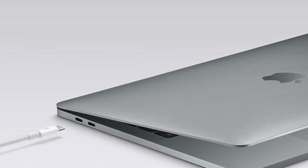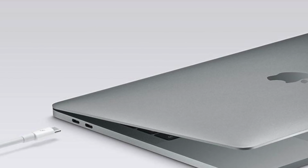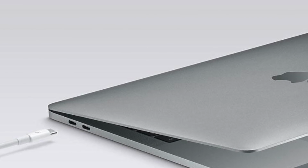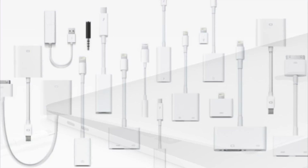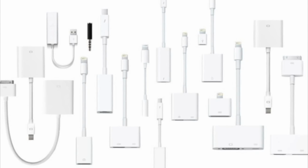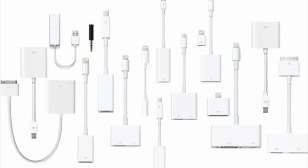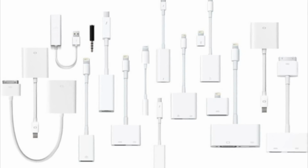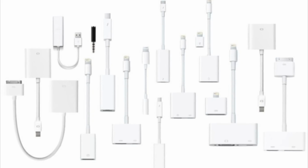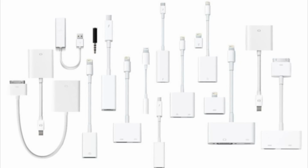The difference is that Apple's MacBooks offer USB-C exclusively, whereas most other notebooks have USB-C in addition to USB-A, HDMI, and other ports. That also means MacBook users are forced to use dongles and adapters, which tend to amplify the unreliable nature of USB-C. Now, what does all this have to do with reviews? Well, it turns out that many customers had serious problems with Apple USB-C adapters, and they left countless negative reviews on Apple's website detailing their experience.